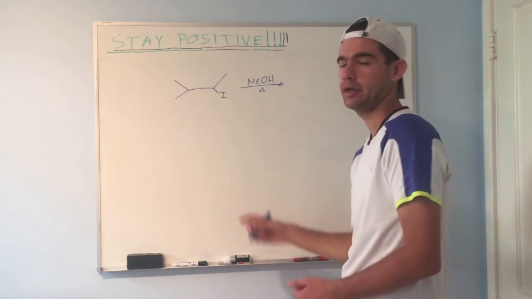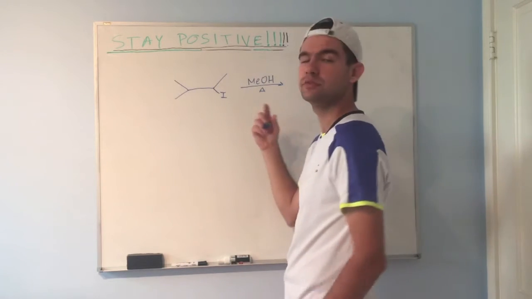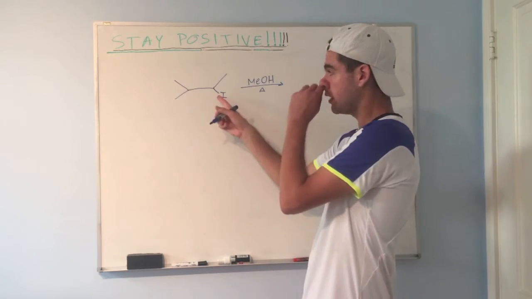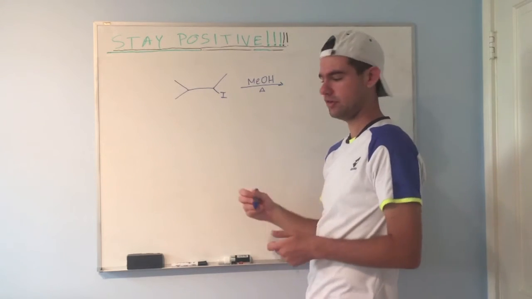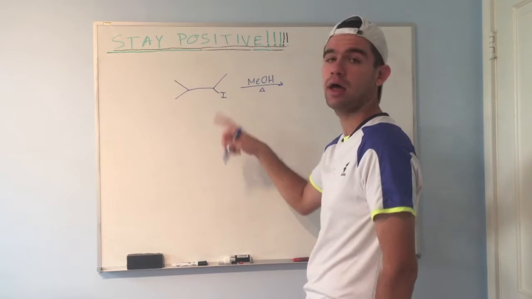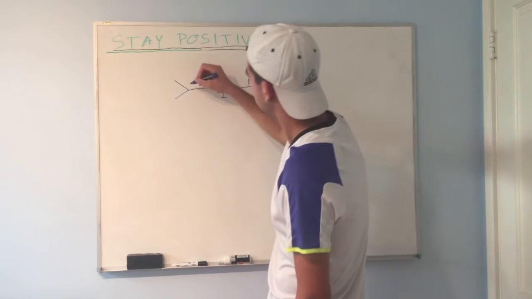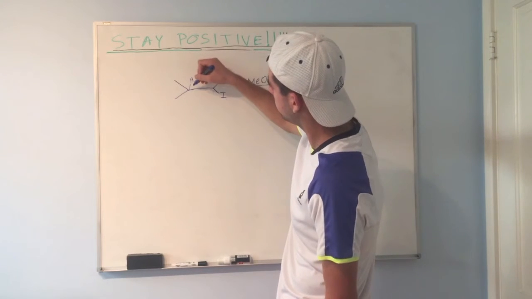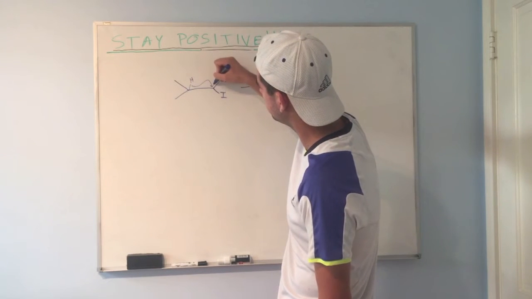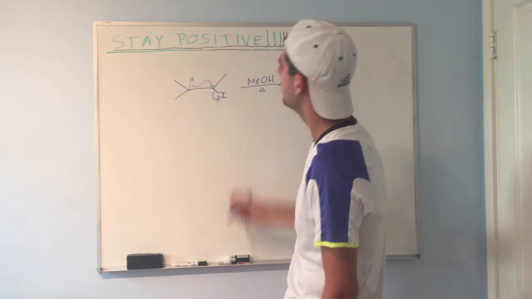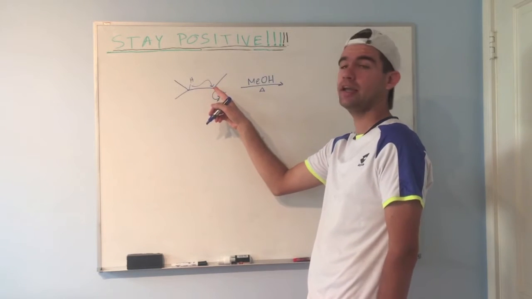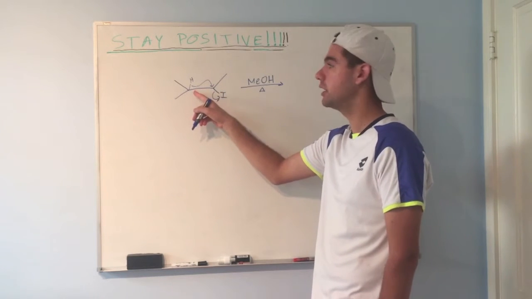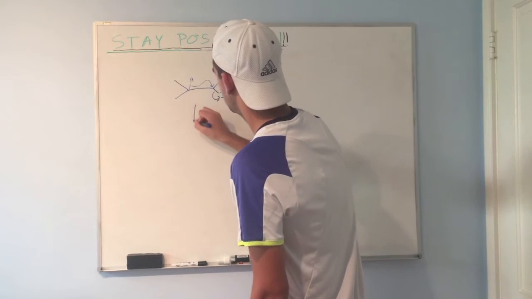MeOH is just shorthand for methanol. Okay, so what's going to happen? We have a leaving group. We know the leaving group leaves in the first step, but we also have an opportunity for rearrangement. So we have a hidden hydrogen right here that we haven't drawn in. So we're going to bring that hydrogen over here as the leaving group leaves, one step, right? That way, instead of getting a secondary carbocation, we get a tertiary at this position, okay?